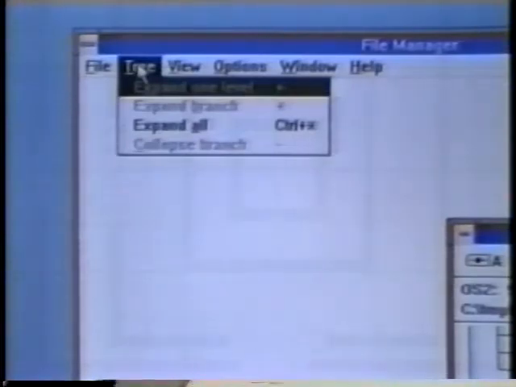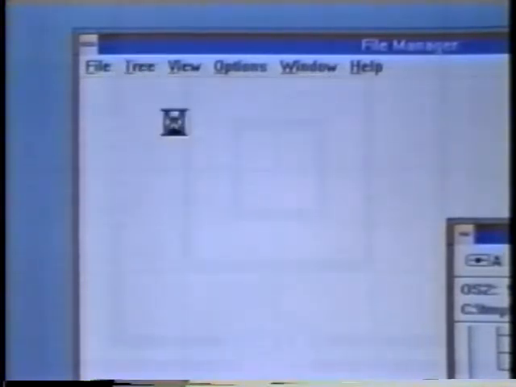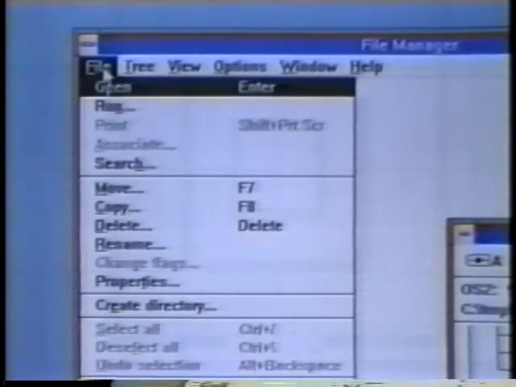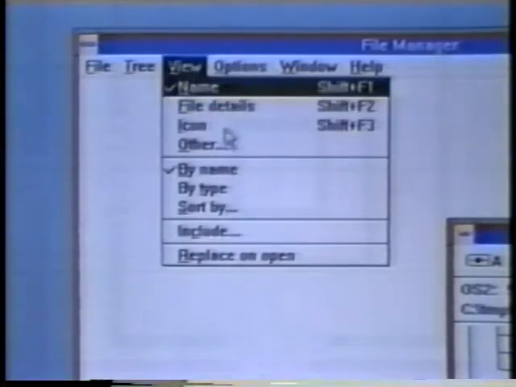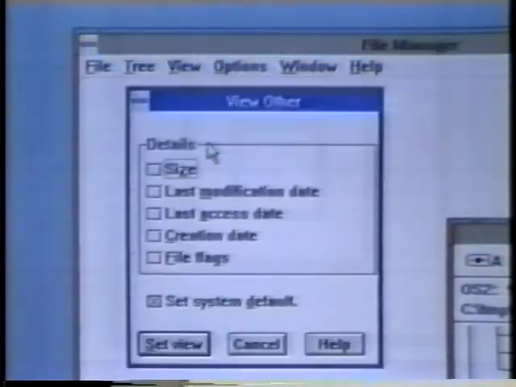The user moves the mouse pointer over the item of interest, then presses the button, and the command is carried out. If the user does not select a command, the menu will remain open until the mouse button is pressed somewhere else on the display, at which time the menu will be removed. Extended commands, ones which require more information from the user, are indicated by an ellipsis at the end of the menu name, and they result in the appearance of a dialog box.